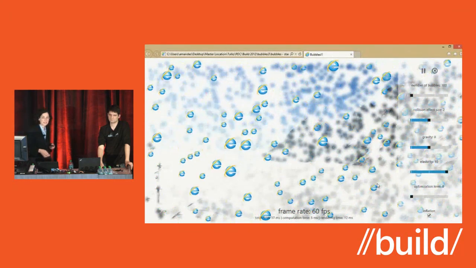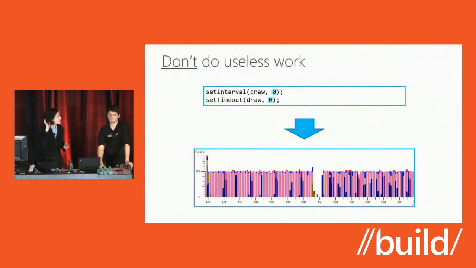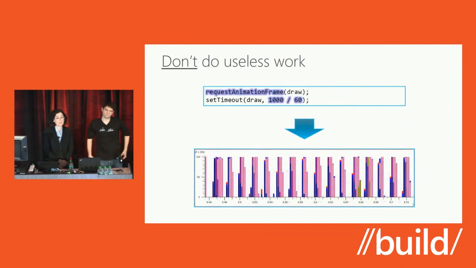So if we go back to the slide, looking at the profile of what happens when we use setInterval and setTimeout, and we move to requestAnimationFrame or a setTimeout based on the number of frames that will be painted, you'll see that the amount of compute for your application goes down significantly. Rather than hearing your fan run, you'll end up with a little bit of time in between animations.